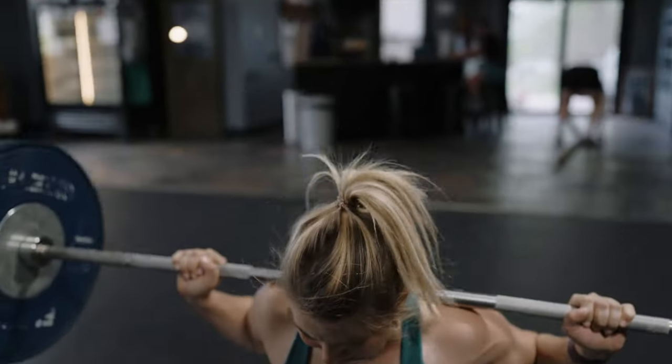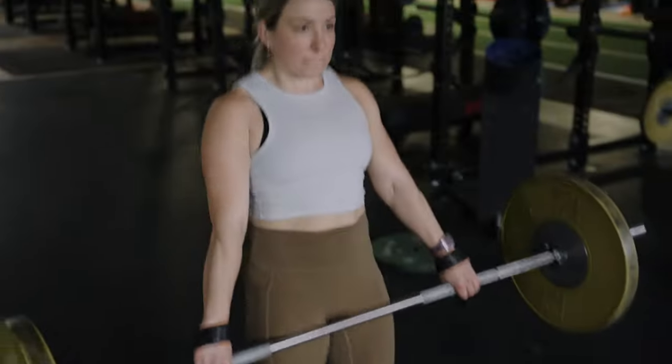Your second-best option is training barefoot — yes, you can train barefoot for things like squats, deadlifts, and overhead pressing — especially if your shoes feel too wobbly or have too thick a base. Thicker running shoes like Hokas or high-stack ultras, those really cushiony shoes where you feel unstable, are a case where going barefoot and doing your movements without them can actually be better.